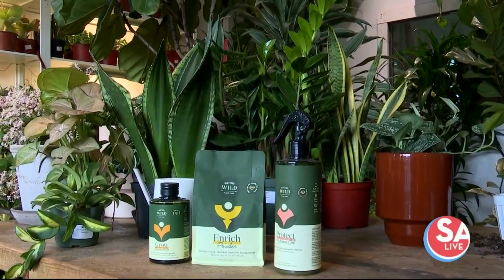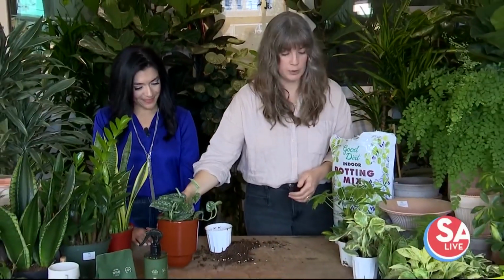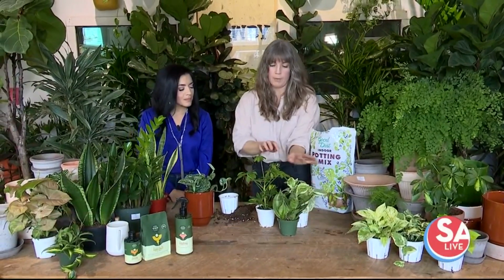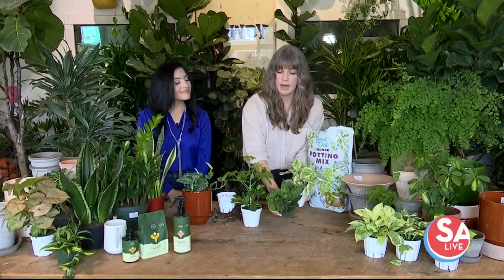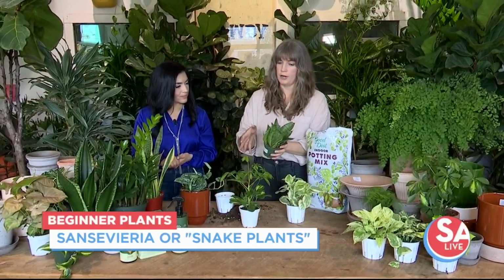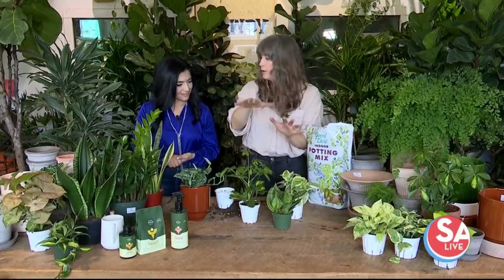And you have some other plants here that we wanted to talk about. Yeah, so beginner plants being probably one of the most popular questions we get. I pulled us some plants that have different growth habits, but that are easy. So this is our upright selection of beginner plants. We have a Schefflera here, our Peperomia, and Sansevieria. These are probably the top family of plant that we sell for beginners and just people who like them. But these are all going to give you an upright growth habit, a little bit of texture in the color of their leaves.